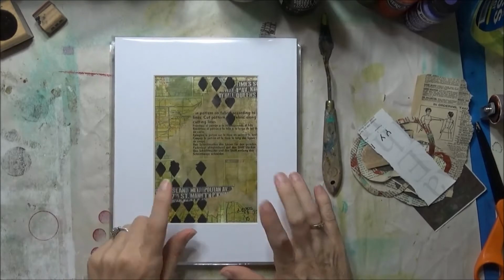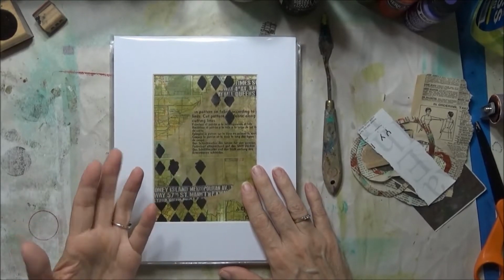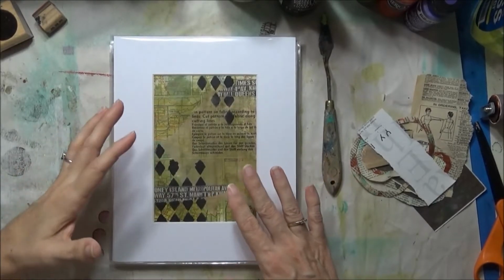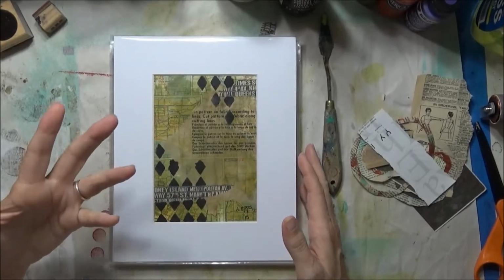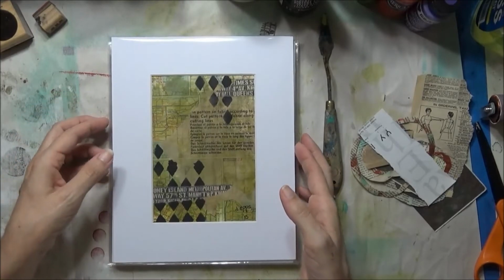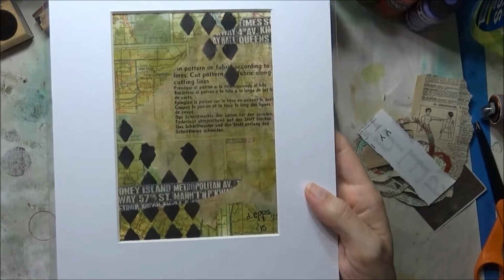Alright, so I was starting step three, and I realized I didn't have the disc in the camera. So I stopped, and I ended up pulling out four or five of the prints and saying they're basically done. So here's the ones that I did.